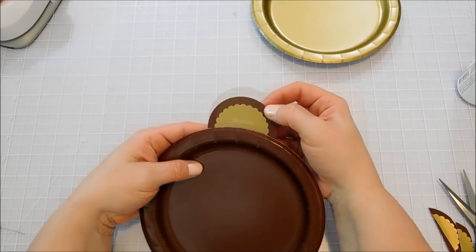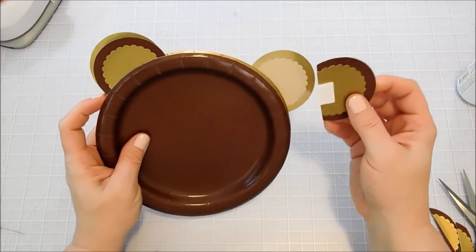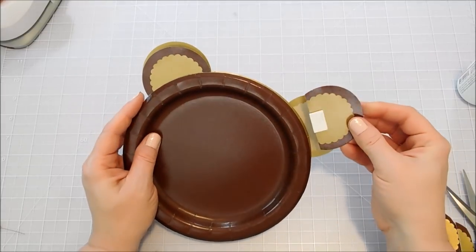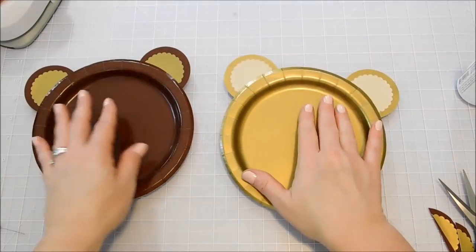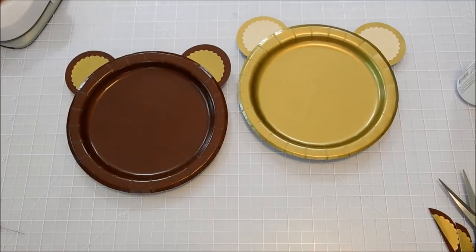Okay, so like I said, the first ear can go anywhere you want it. Then I'm just going to kind of line it up with this one. And you can see there my brown bear's ears are just a tad shorter than the gold bear. But they don't all have to be exact. It's going to be cute and adorable either way. So there we have our brown bear and our gold bear, and I think they are both so cute.